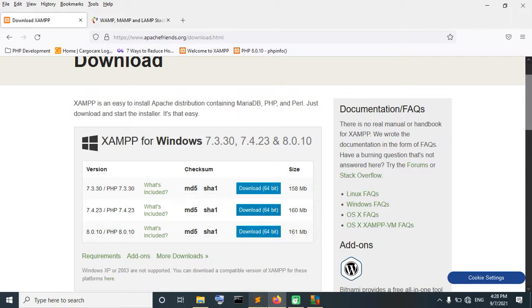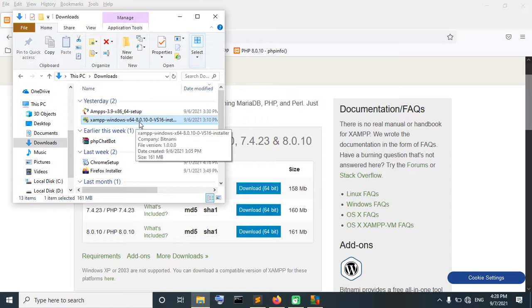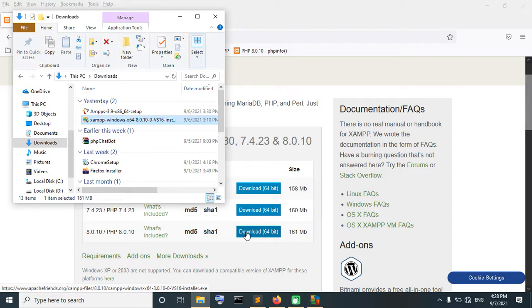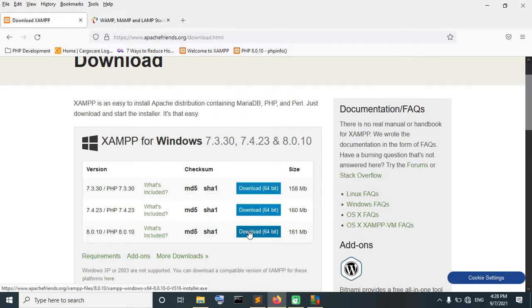And I'm just going to check again. I believe, yes, that's the one I downloaded. It has the same name. If you mouse over the download link, above the taskbar somewhere along here, you're going to see the file name and the link to the file. That's XAMPP Windows x64 8.0.10 installer.exe. So that's the Microsoft installer file there, and the location, so it matches mine.